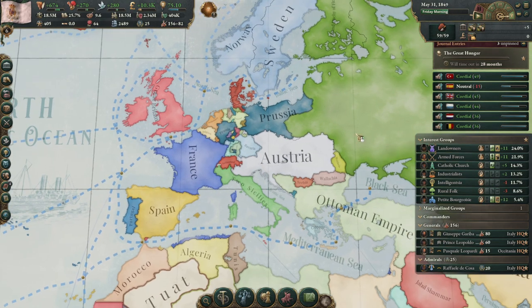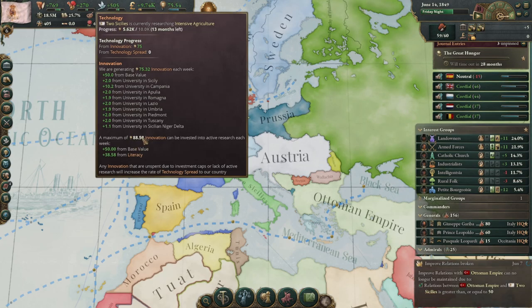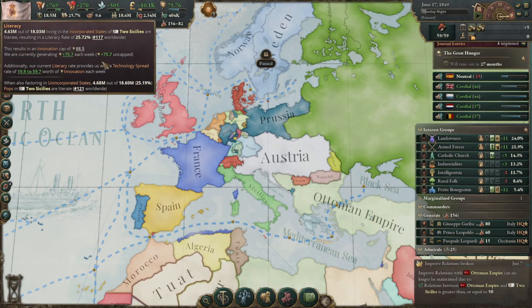So while we are waiting, I am getting my innovativeness up. We can have a maximum of 88. I will try to reach that number. It's based on your literacy and the base rate of 50.